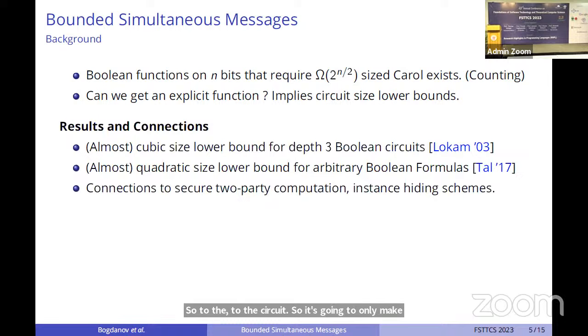Nevertheless, there are some results along this direction where you do have some lower bounds, not exponential, but some lower bounds. In the case where the circuit is a depth three circuit of unbounded fan-in AND, OR, NOT, you do have a near cubic lower bound, and you do have some almost quadratic lower bounds if the underlying circuit structure is a formula. The circuit is usually a directed acyclic graph. Now it's a tree, and you are allowed to use arbitrary gates. Both of these results are for the inner product function, the Boolean inner product function.